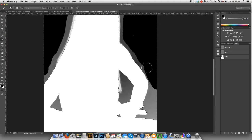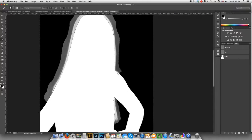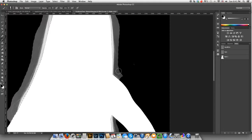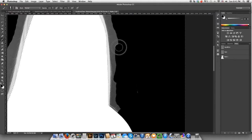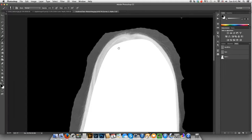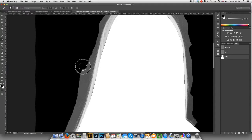I'm going to, as I have this selection, I'm just going to do this and this and this. I'm just being careful not to erase or blacken her hair, and I'm zooming in right now. I won't keep all that hair though, I'll just keep some of it so that it doesn't look like it's cut with the scissors.